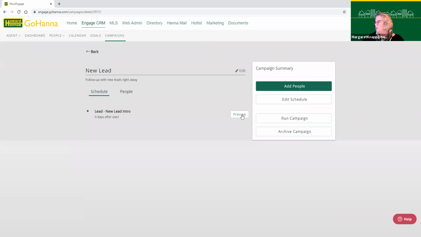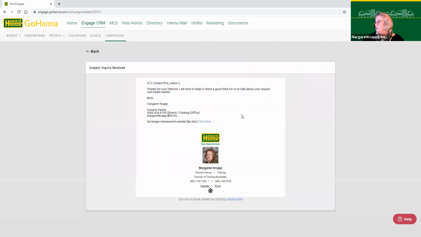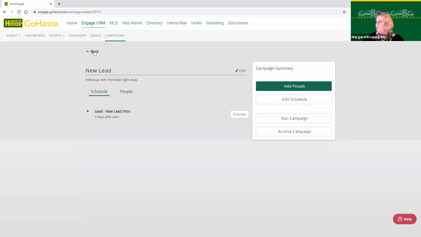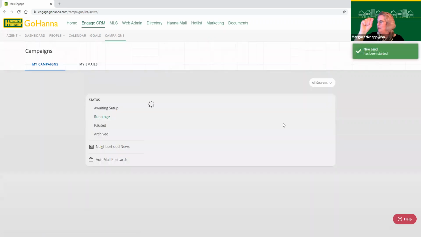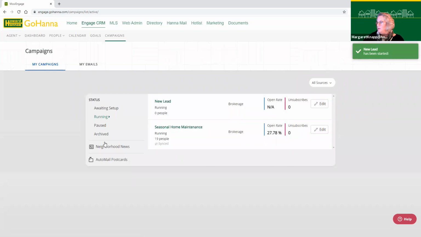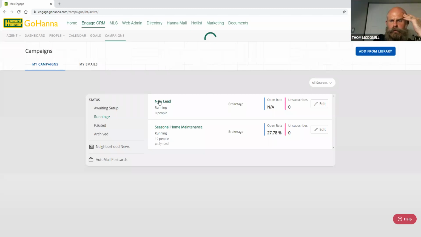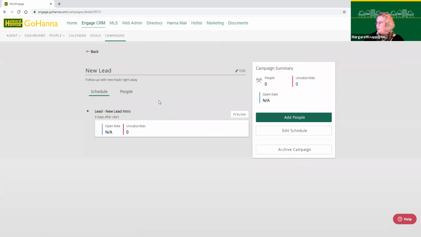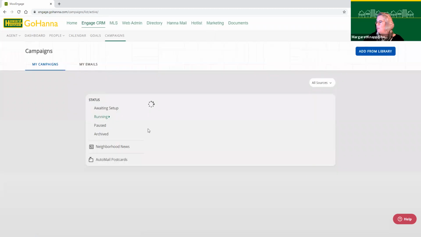Where is it? Preview. I'm trying to think where it shows me. I have to think about this. Let's try run campaign. There's a spot under, in the left-hand corner, that says triggered by new lead. Let's see. I'm just trying to figure out where it is. I should have written this down. I did it yesterday and the day before, and I know I've seen it, I just can never remember where it is, Tom.